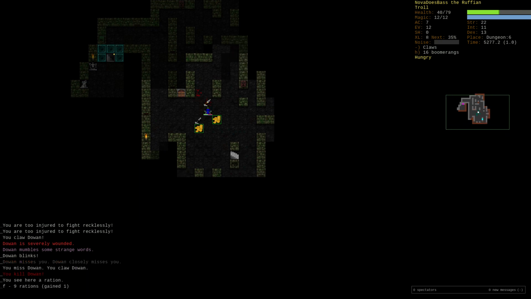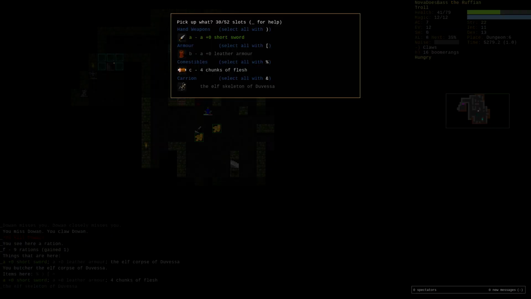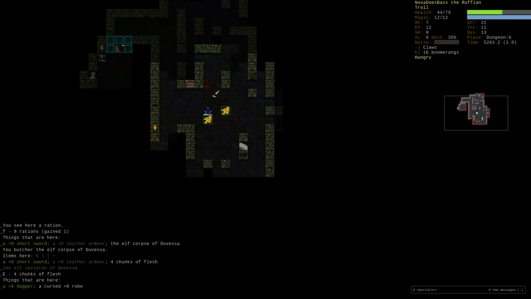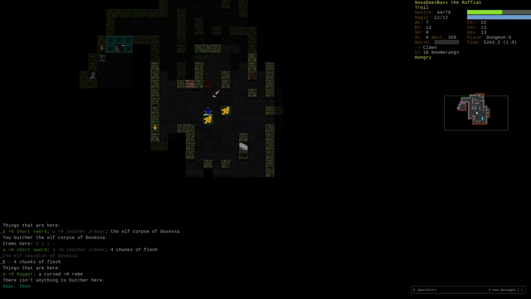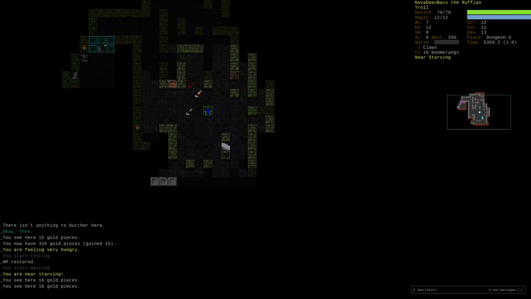Okay, I've killed them both. Guess I'll just go ahead and eat them. Like, that's probably the proper thing to do, right? Just to consume their body. I guess he's a mage. There probably isn't anything to consume.